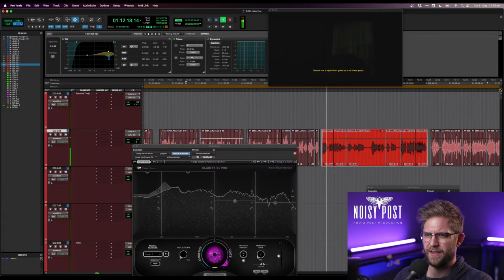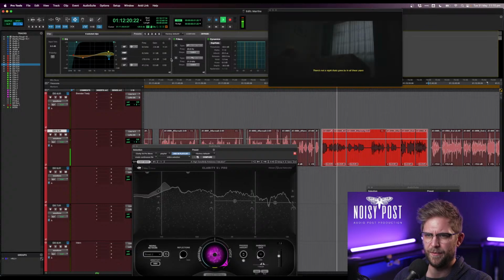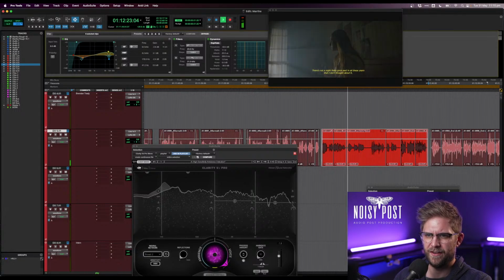If that's how he wants it, then it will not matter that there's such a big change in the dialogue. I don't know. It must be a different recording or something.